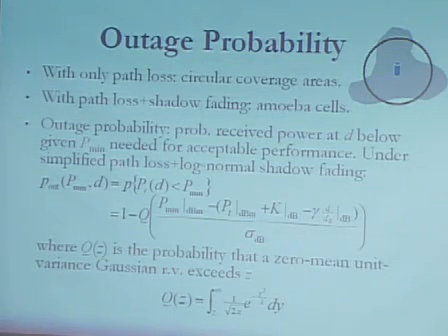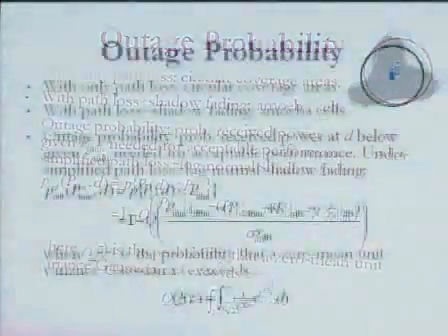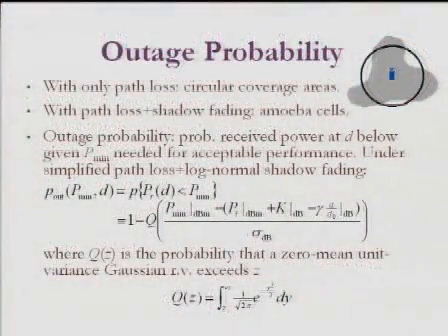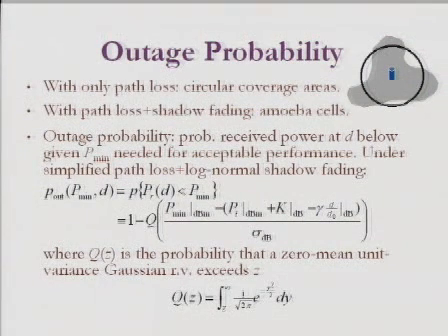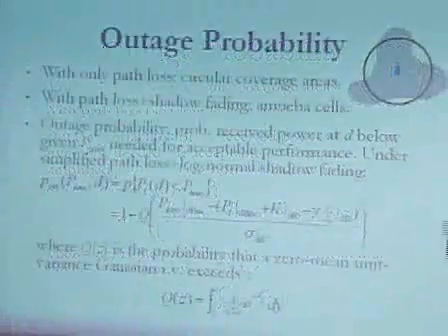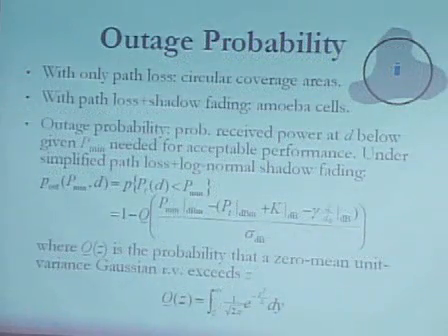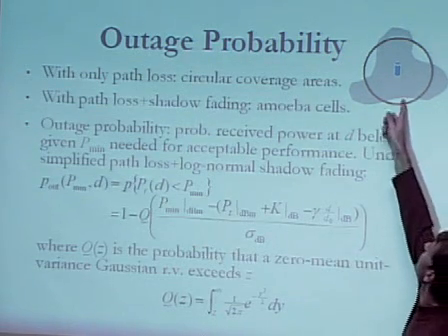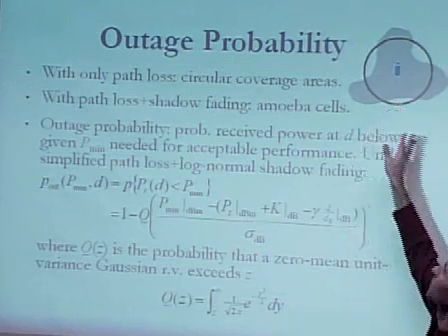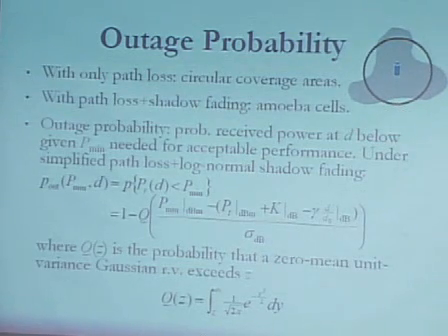Now, unfortunately, we never have this situation. We always have path loss and shadow fading. So then we find what Professor Goldsmith calls in the book amoeba cells. So we have irregular shapes for the coverage areas. If you plot a contour of an area on whose boundary the received power is constant, it's going to have some strange shape, depending on the obstacles. For example, here we may have some building or something that's blocking this part, and so that part actually has bad coverage, even though it's inside the circle.